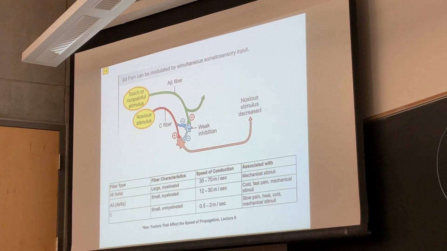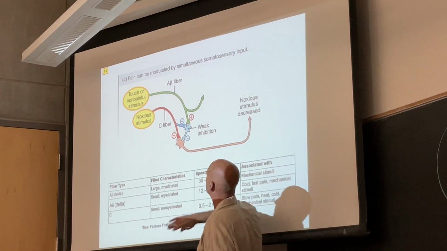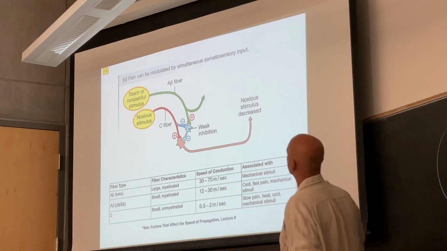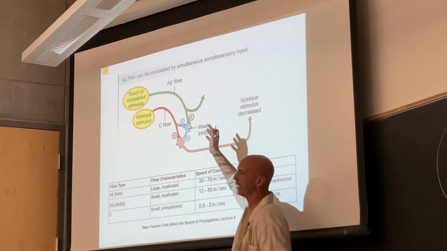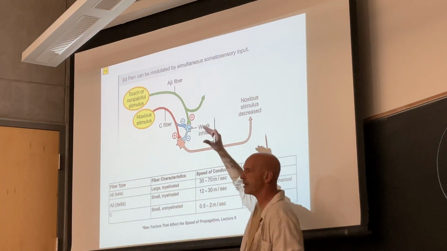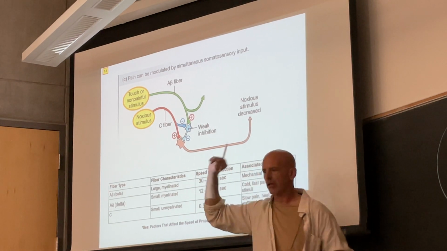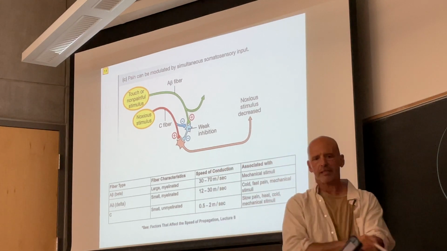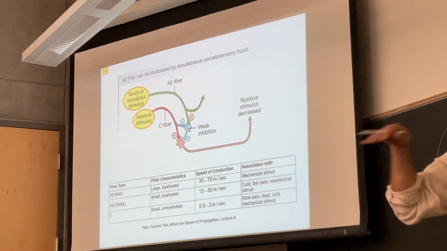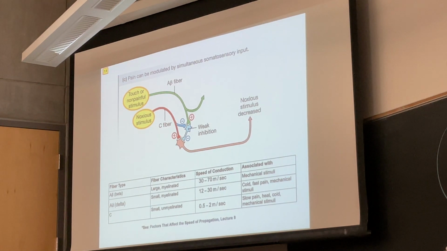Also, when we talk about the pathways and the gate theory, the touch fibers had these big so-called alpha beta fibers, large myelinated axons going in, whereas the pain fibers were small, unmyelinated axons, which are much slower. And that's why your rubbing is going to be a lot faster and be able to tamp down that signal. That's just an example from last time.